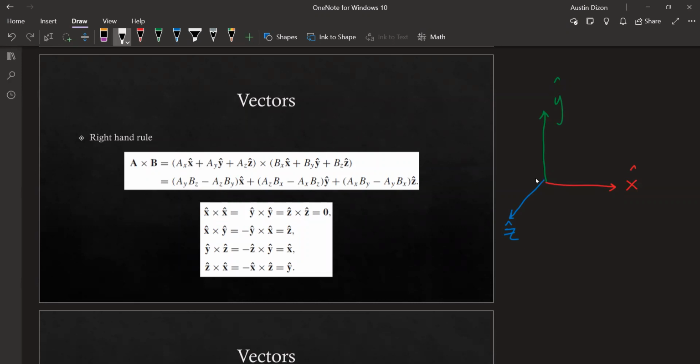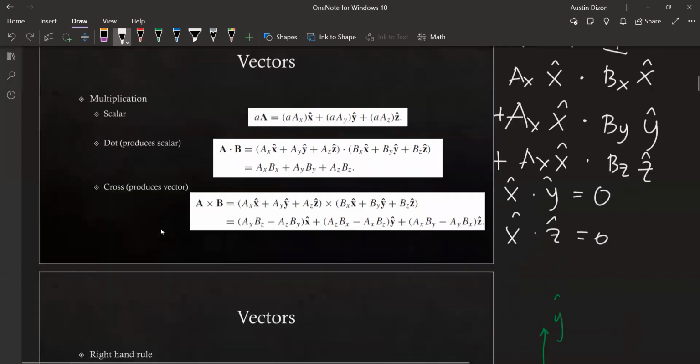And then we can check from here, the right-hand rule, na yung x cross y, x hat cross y hat. So pag kinross ko to right-hand rule, ang makukuha natin is z hat, which is this. Okay, so ito yung mga yun. Y cross z, maproduce mo x. Z cross x is just y. So hindi mo pwedeng pagbalik-tarin yung mga cross product mo, okay?